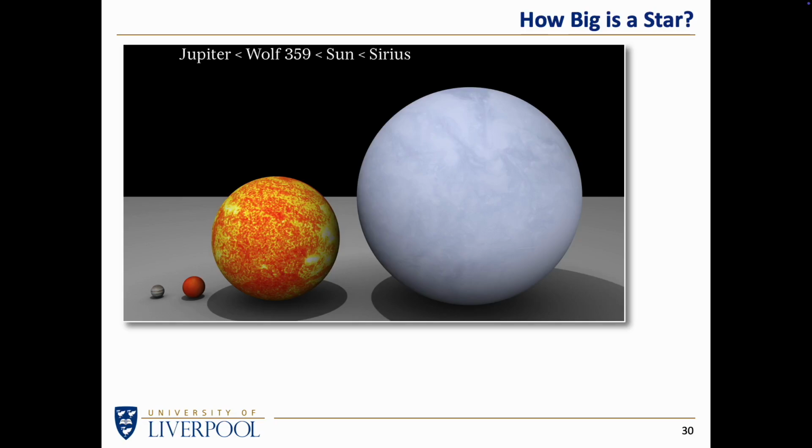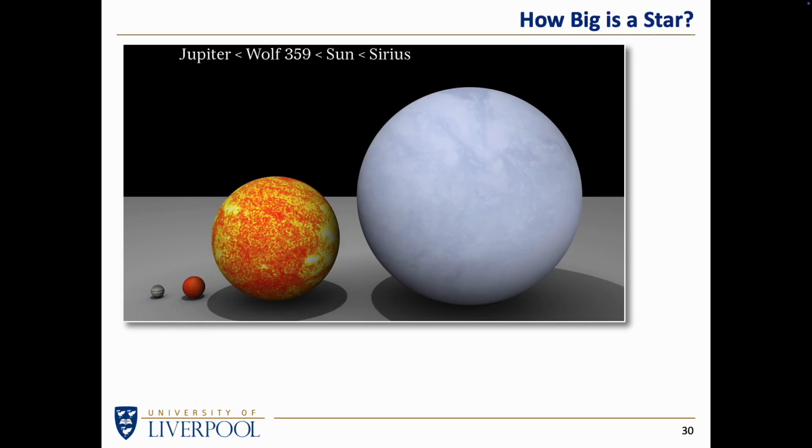So that gives us an idea of what we mean by a small star, a star somewhere between Jupiter-sized and our Sun-sized. What's the star on the right? That's Sirius, and you can see that it's a little less than twice the diameter of our Sun, a volume that's considerably larger, maybe 5 times the volume, and something a little less than twice the diameter.